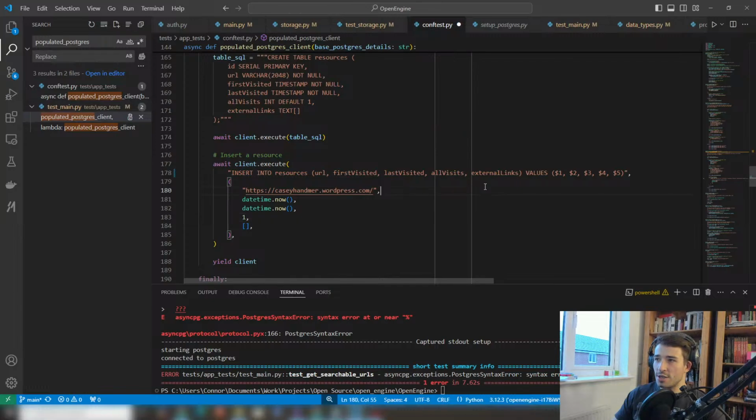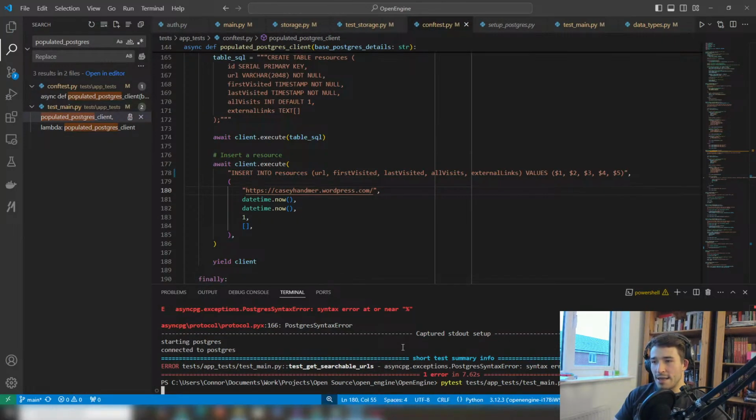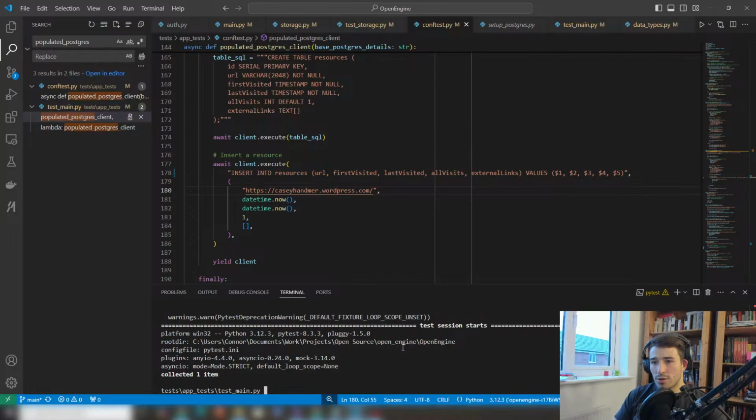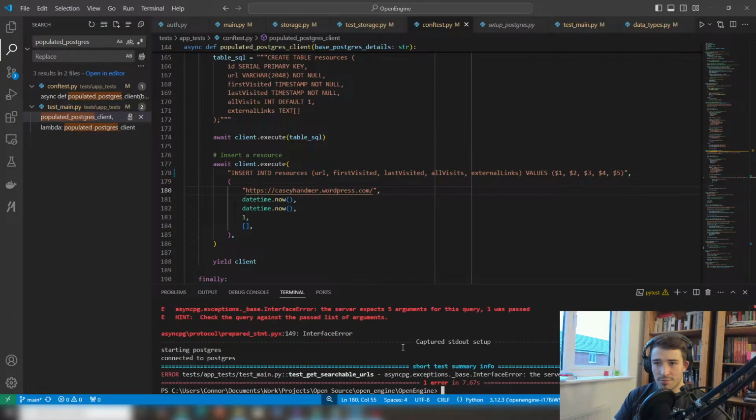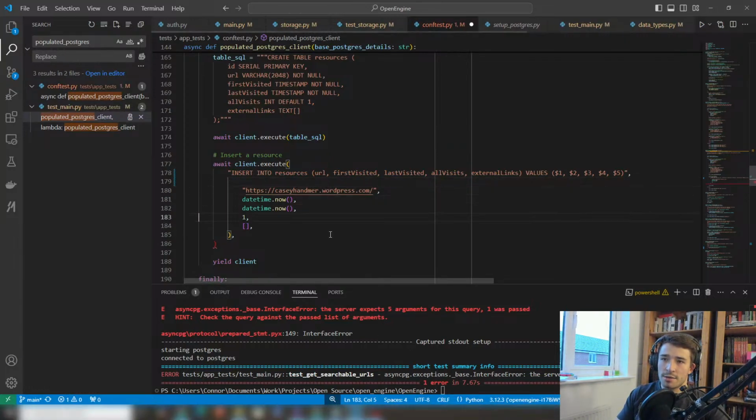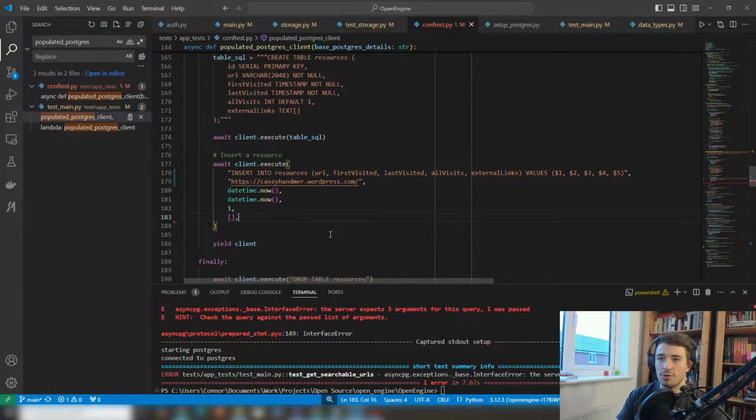And so if I just change that and run that again, this should now fail on something else. Server expects 5 arguments for this query. 1 was passed. Oh yeah. Okay. I don't need to include them.